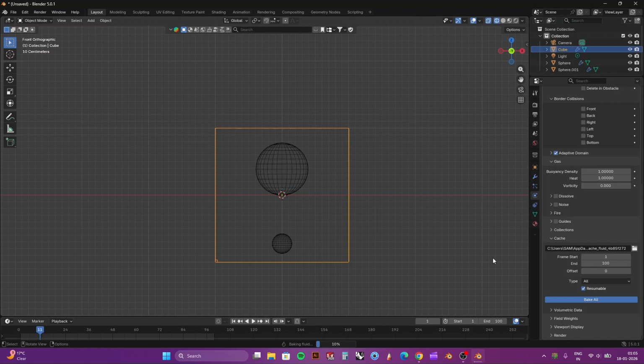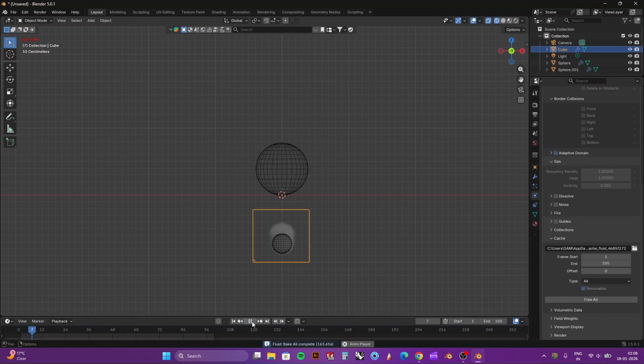And now after baking the scene again, you can see that the flow is continuously coming out of the UV sphere. The domain is changing its size as the smoke is rising, and the effector is colliding with the smoke. So smoke is going to collide with the effector, not passing through it, but it will pass around the surroundings of the UV sphere, which is set as an effector. So this way you can create a rising smoke animation inside Blender.